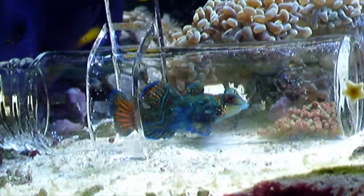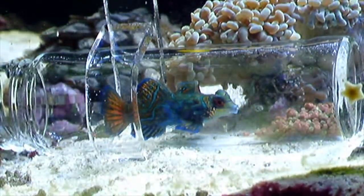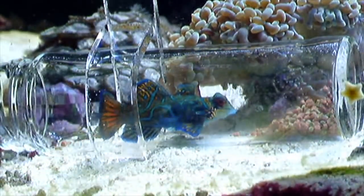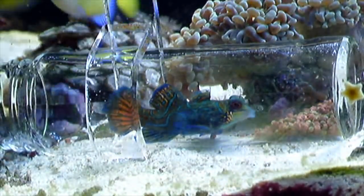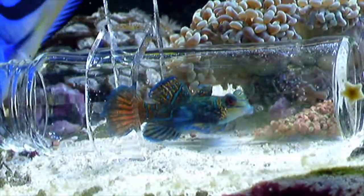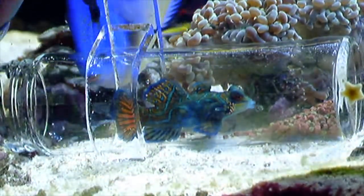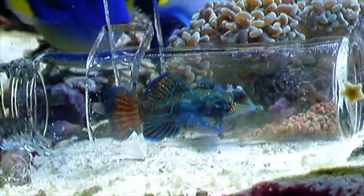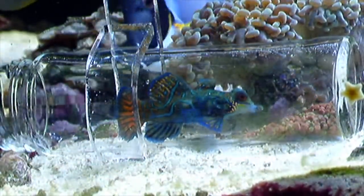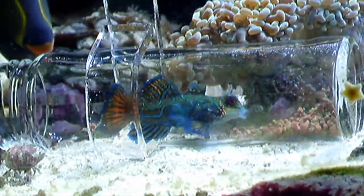And so as you're watching, you'll see she's spitting it out, but she's also eating some. I think the bites are too big, and so she's inhaling some of the dust instead. But this actually worked. It worked for all of my mandarins, and I was really pleased by this because I didn't have to worry about them getting a meal. So each day, I would put a little bit of pellet food, or some roe, which is fish eggs, or whatever just came to mind, and I put it inside this jar.